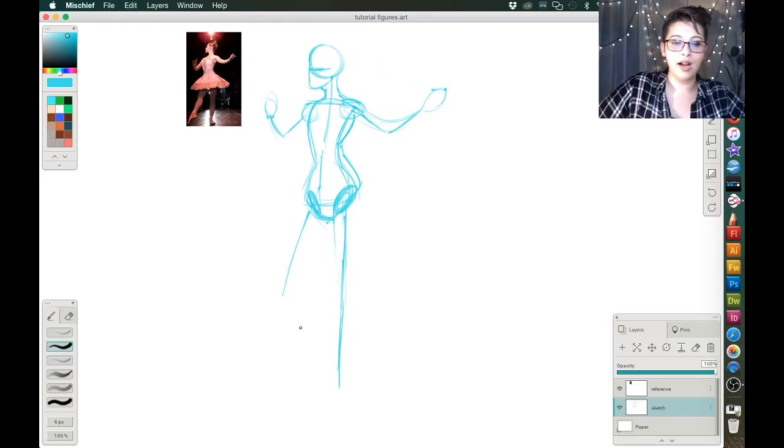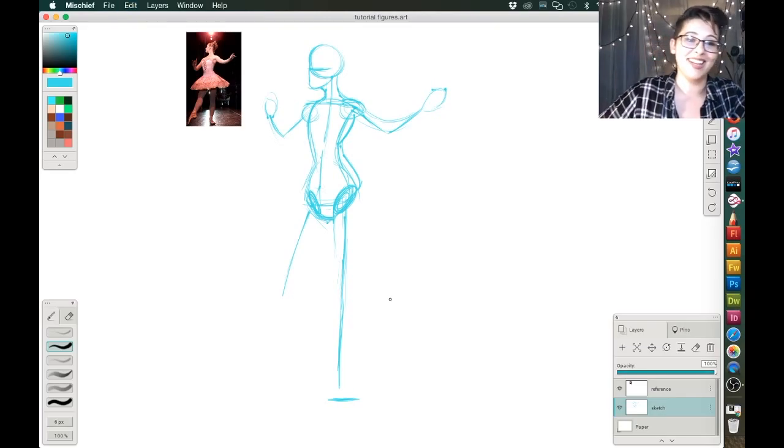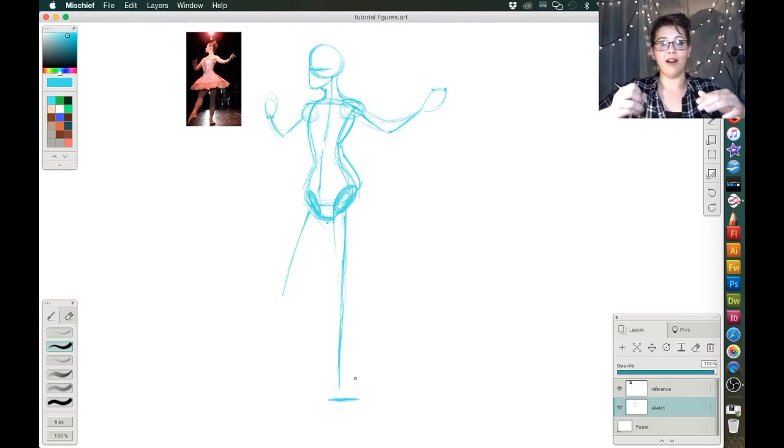And so I want to have a nice weight proportion. So her foot is going to be very, very flat on the ground. And this line kind of goes inwards. It doesn't just stand out here. I'm not drawing her right out here. Otherwise, she would look off. You know what I mean? It would look like she wasn't really on her foot, or maybe she was about to take a step on the other foot. But right now, she's got all her weight on that back leg. So we're going to draw a nice flat line for her foot.